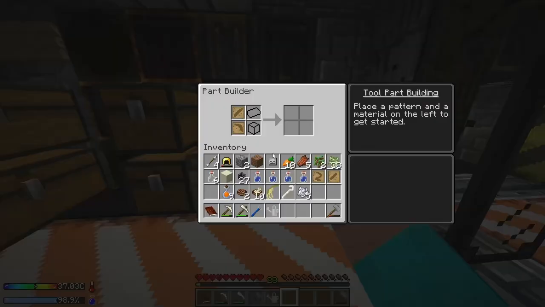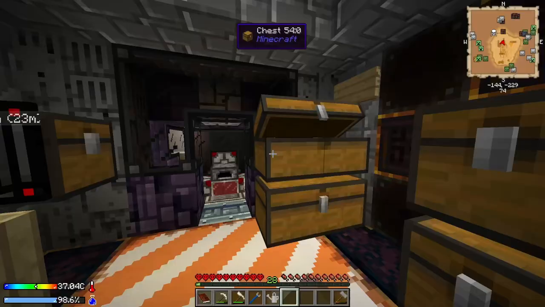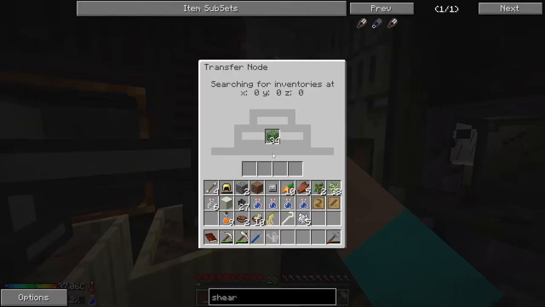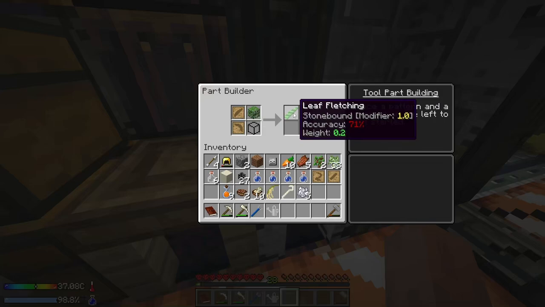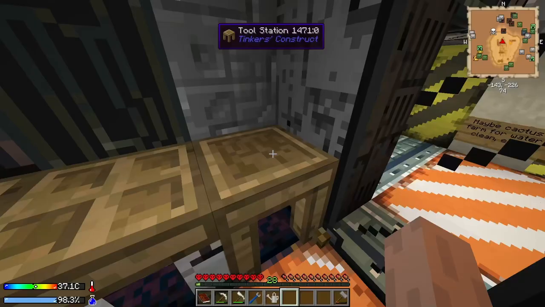we can look at the ingredients possible. Feather, leaf, or slime. In terms of leaf, this guy's already filled up everything. No, there's a leaf in here. Yes, brilliant. Okay, so leaf, leaf fletching. So it's not going to be good, 71% accuracy, but we have one, so that's good enough for me. So that's awesome. And so that will be enough to actually make us what we want.